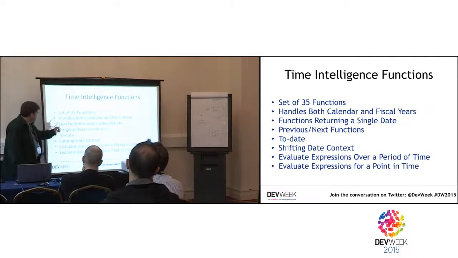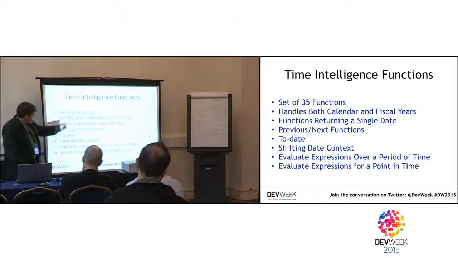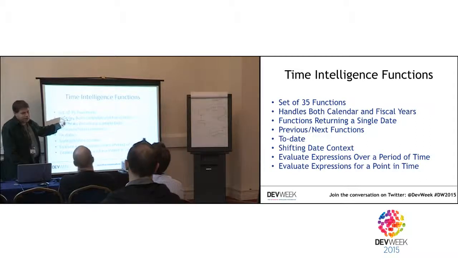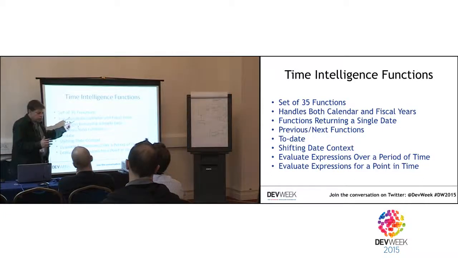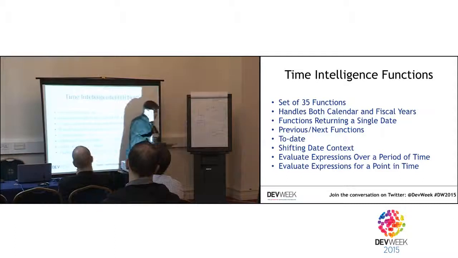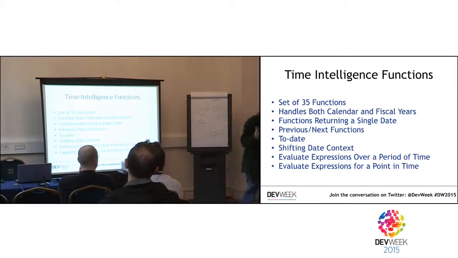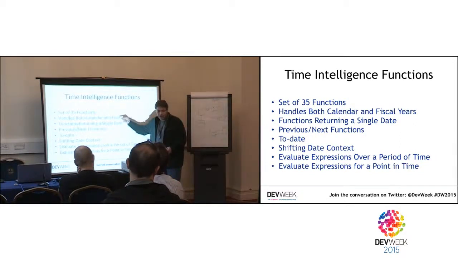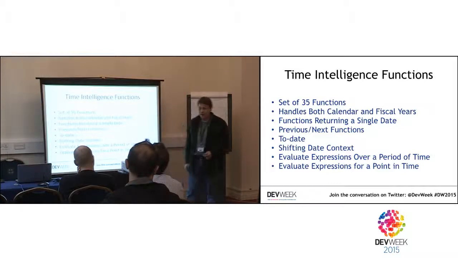So the nice thing is in here there's a set of 35 functions that you can go through. The downside is that we have both calendar and fiscal years, but you're only limited to a traditional fiscal calendar. Some places have a 3-5-4 calendar, so quarter one will be like 3 months, quarter two will be like 5 months. Why are you doing it? I don't know. If that happens, you actually have to roll your own, and it's not trivial.